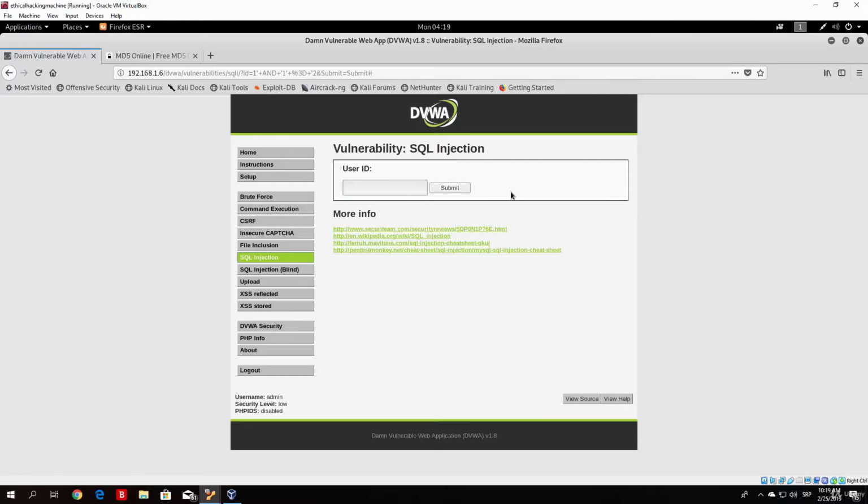Now, we can conclude from this that the correct statement will give us output, while the wrong statement or not true statement will not give us any output. So we know that 1 equals 1, and when we type that, we notice that we got the output for the user under the ID number 1, and when we type the 1 equals 2, we got nothing as the output, which means that the statement is not correct. So we can conclude that we can only know if the answer is correct or not.